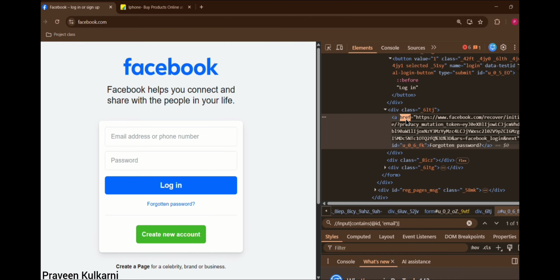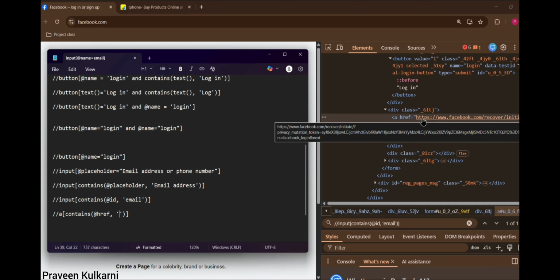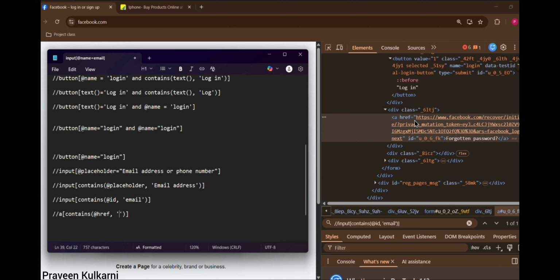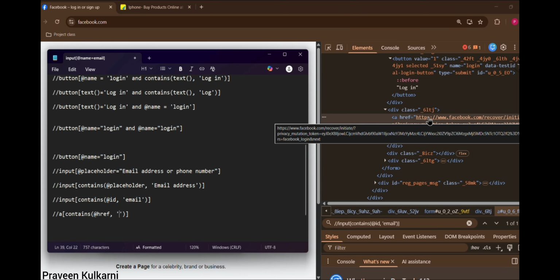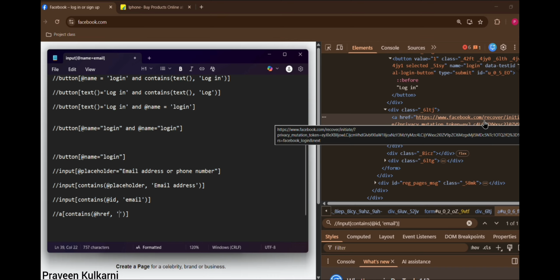I'll tell you. First, double click somewhere, like for the attribute name. The link will convert into text. Now you can copy however much you want. See, I'll combine over here. Double forward slash tag name is a, open and close, contains of @href, comma, within single quotes, do not take it entirely, take only the base URL along with the partial endpoint. Base URL means starting from https to .com. This is the base URL. What is the endpoint? Everything else is the endpoint. Take only the endpoint that is required.